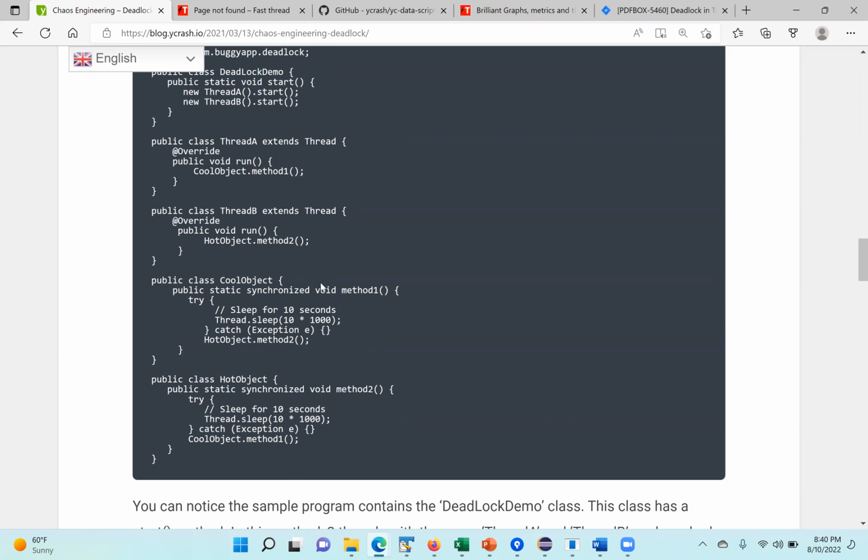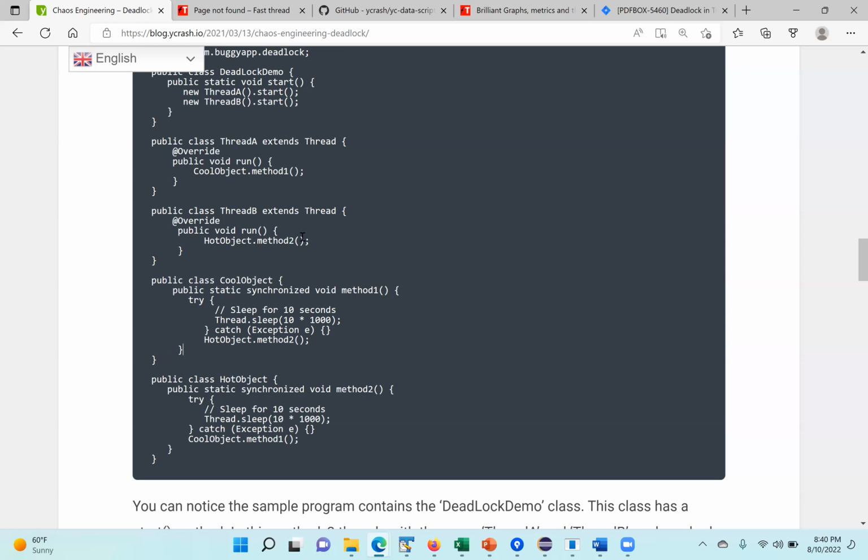So both the threads are locking each other. They aren't able to progress forward. This is a classic deadlock situation, right? This is what a deadlock means in any middleware application, or any Java application or .NET or any such platforms. This is how the deadlock happens.